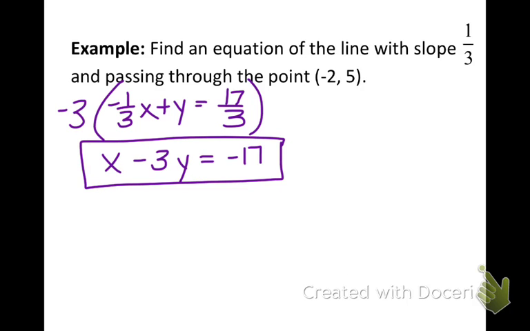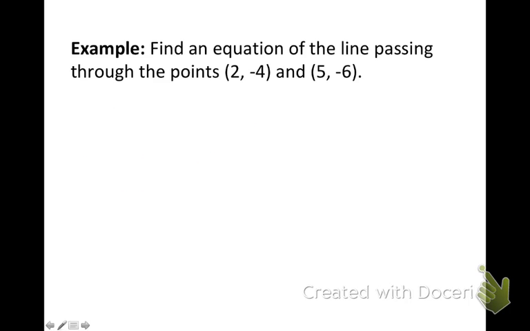Now, like I said, in your textbook, I think a few of them ask for it specifically just in slope-intercept form. And then there's a group of them where it'll say, A, write it in standard form. B, write it in slope-intercept form. And I don't know why they have it in flip-flop form. But as long as you just work through all three processes, you'll have all the forms there sitting in front of you. Okay? So in this problem, they gave us the point. They gave us the slope. In this next problem, they're going to give us 2 points and no slope.